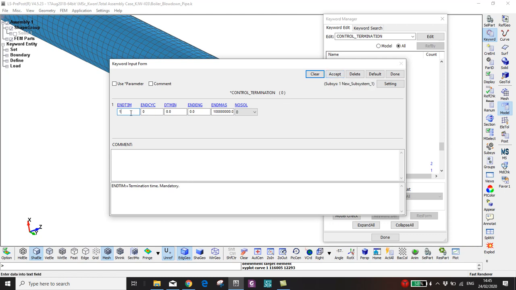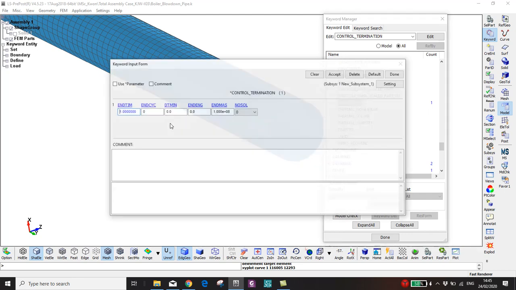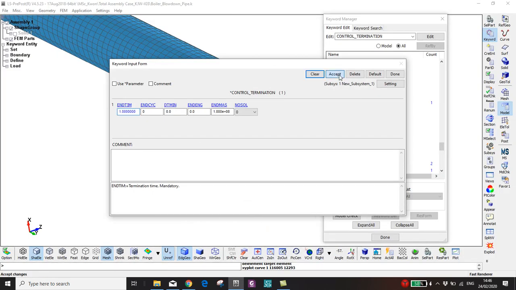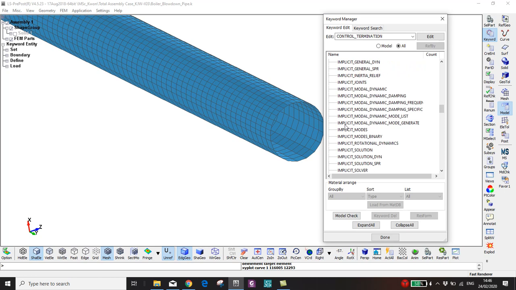So this value of 1 doesn't mean 1 second or 1 millisecond or anything, because I'm going to use implicit.